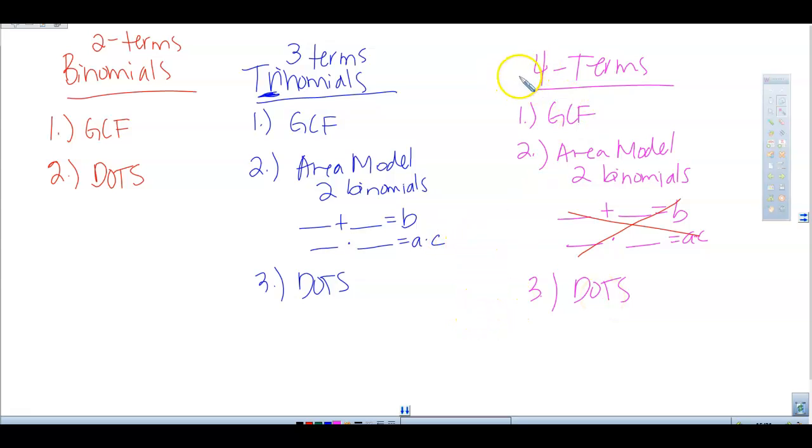Which is why I wanted to record it today, because I'm going to go over the 4 terms together along with the mixed practice instead of doing a full day of the 4 terms, okay? So if we look at the worksheet, we're going to do these together. I'll do 4 of them, and then you guys will work on the other 8 for the rest of the period, okay?